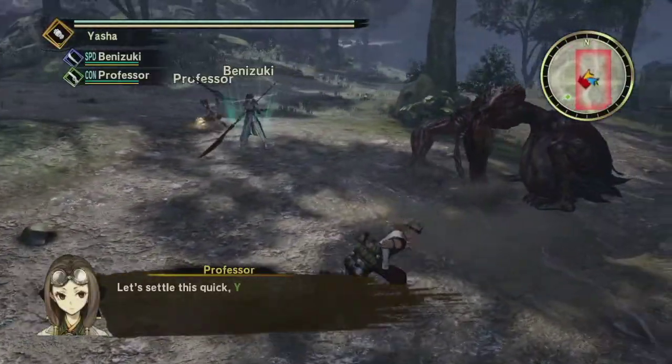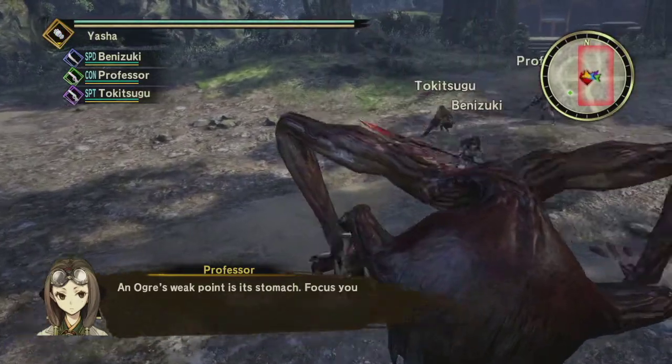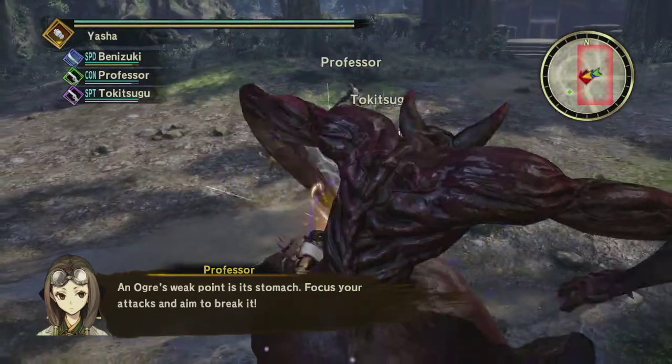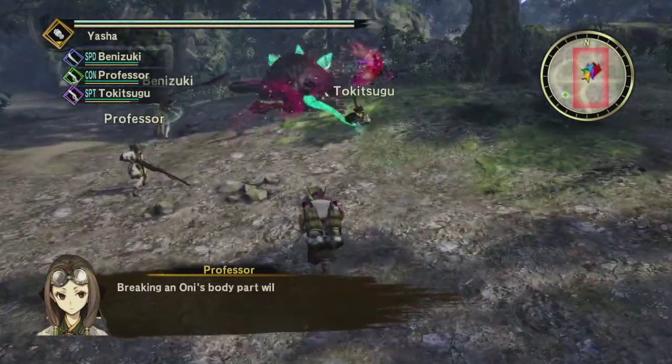So in this game specifically, originally there were only two types of enemies, small and large enemies. In Toukiden 2, they introduced medium oni, which are kind of like mid bosses.